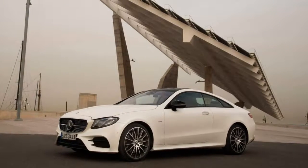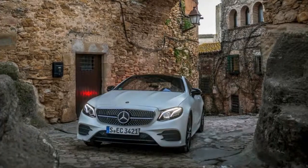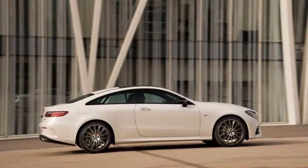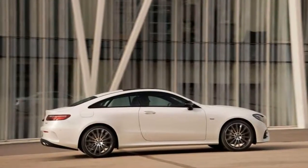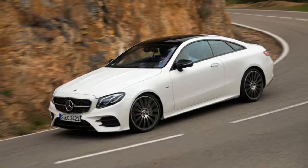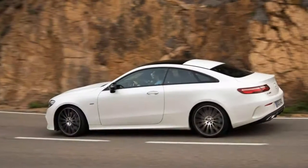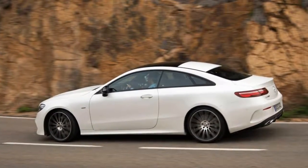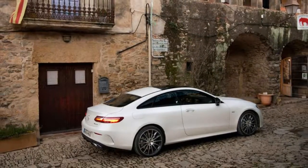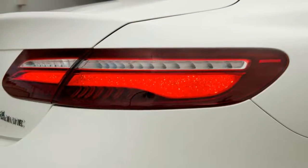But unlike that model, this new one shares little sheet metal with other E-Class models. The headlights and grille are similar to the sedan and wagon, but just about everything else is a clean-sheet rethink. Mercedes even ditched the front fenders from the E-Class sedan and wagon — sharp lines are so 2016. Glazer says this car signals a new design direction for the brand, one without an overload of lines and folds in the metal, and it all works very well.